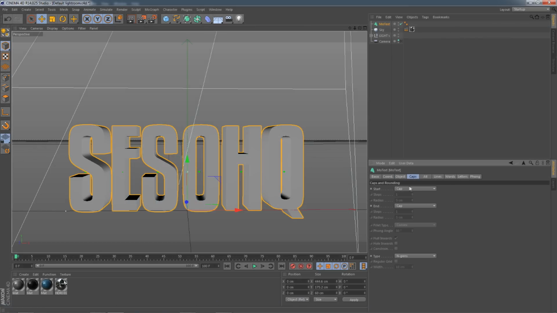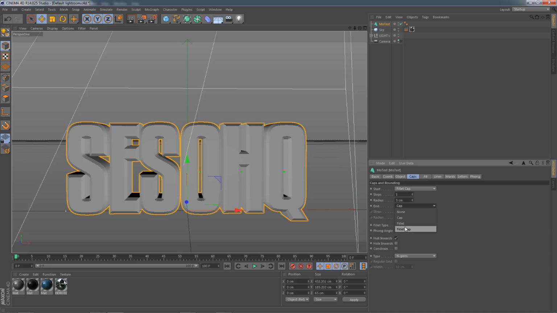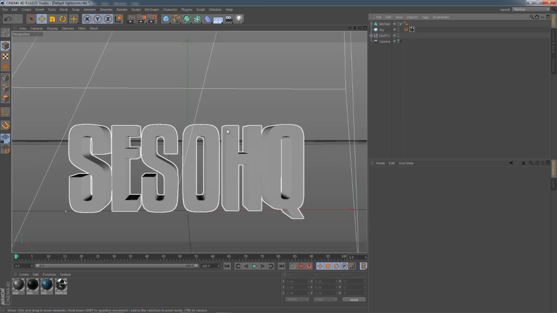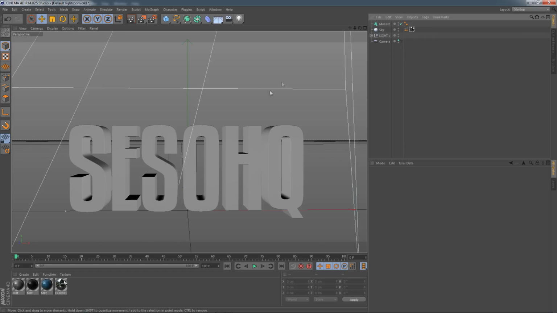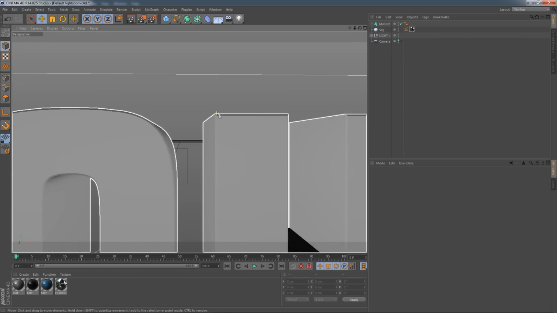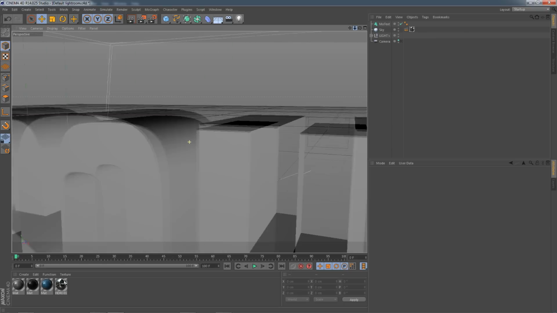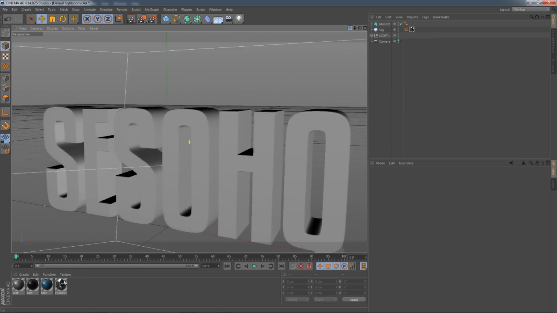For now, I'm just gonna change my caps from cap to fillet cap on both of these, and I'm gonna change my radius to about 0.5 on both of them, or actually 0.8. No, 0.5 works. This just gets rid of the really sharp edges. It makes them more clean, not so sharp but not so round either. It's a pretty good mid, how would you call it?